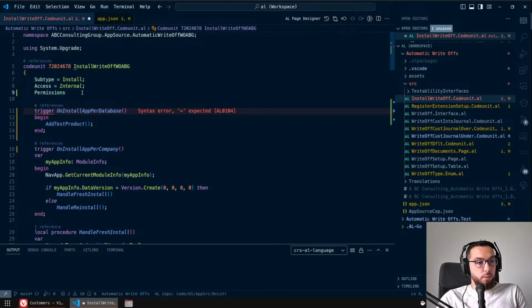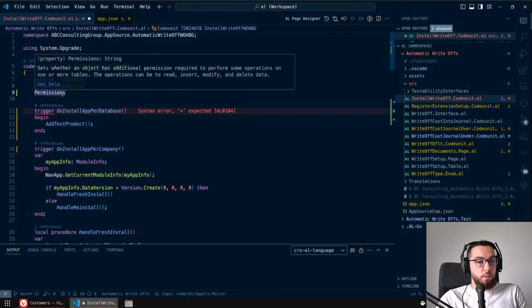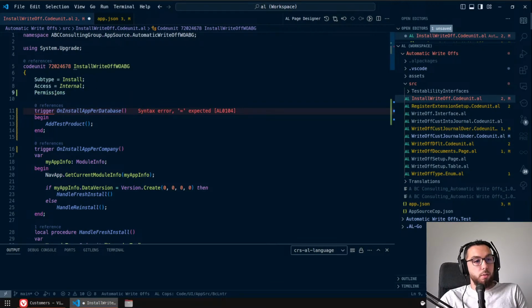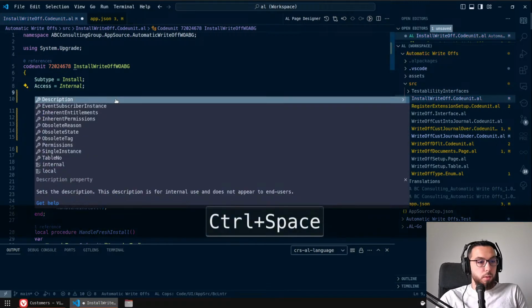This is important for writing to like ledger entries or any posted tables in the system. I think they are hard coded somewhere at Microsoft which tables these are. So if the code unit doesn't have permissions on them, you cannot even write to them by code, not even if the user has super permissions. So that's important, and that's what permissions is for.